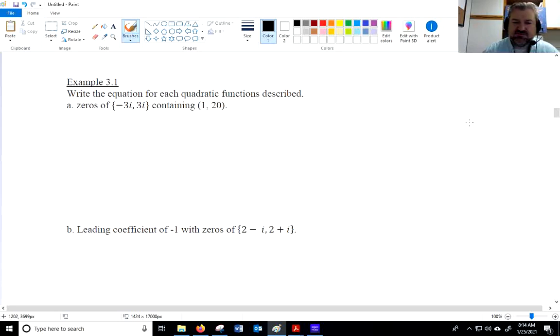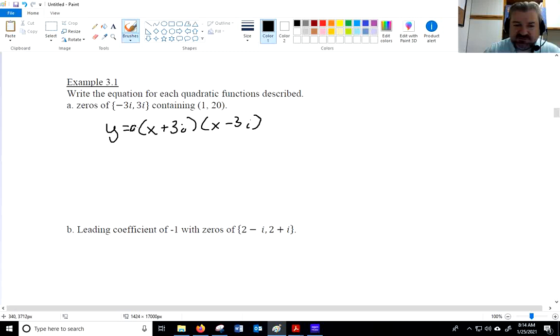So I can construct this quadratic function by remembering that x minus the zero is a factor. This is not a rational factor or a real factor, so it's a little bit unusual. But still, we know that that's the case. If I plugged in negative 3i for x, this would become 0, and it doesn't matter what this is, because if this factor is 0, 0 times anything is 0.